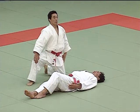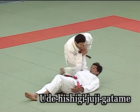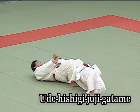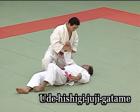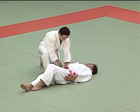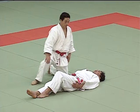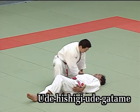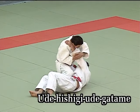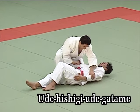The second technique is Ude Hishigi Jujigatame. The tori pulls the uke's arm out from his body at a right angle, turning the arm so that the thumb is facing away from him. Ude Hishigi Udegatame. The tori uses his neck and shoulder to trap the arm, pressing both palms against it to pull while twisting to the left.